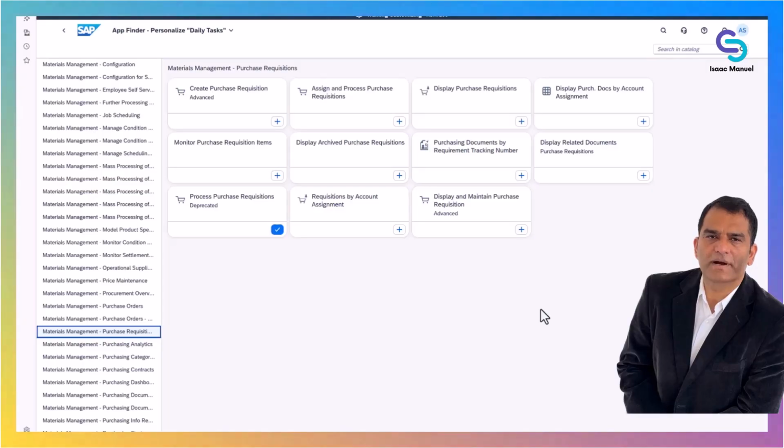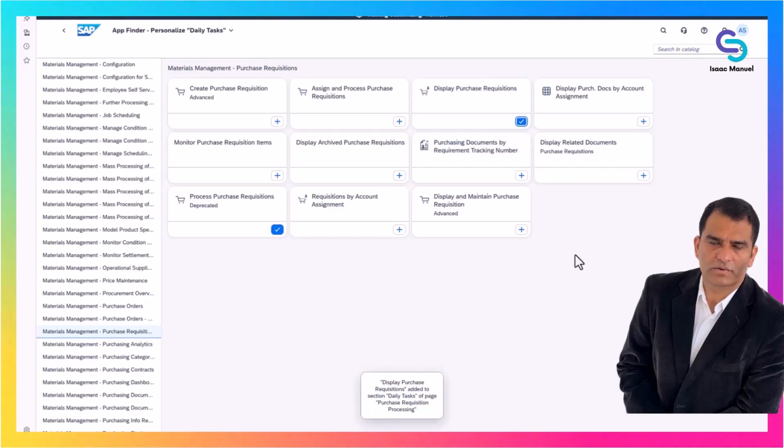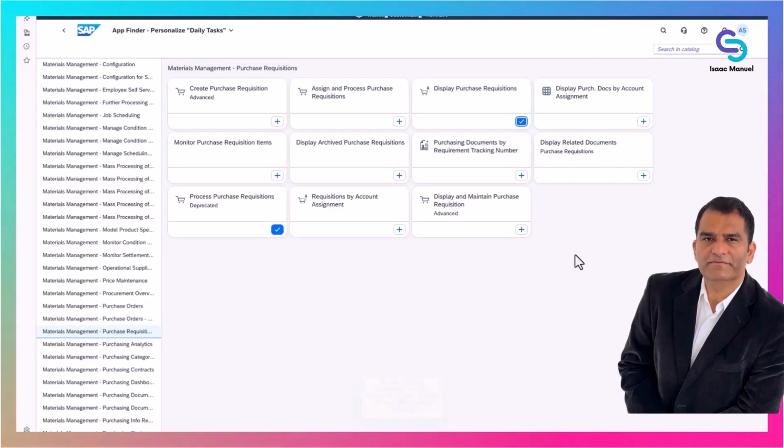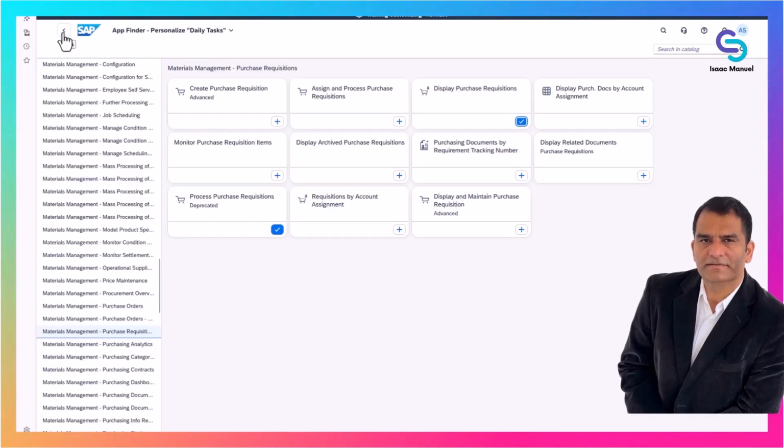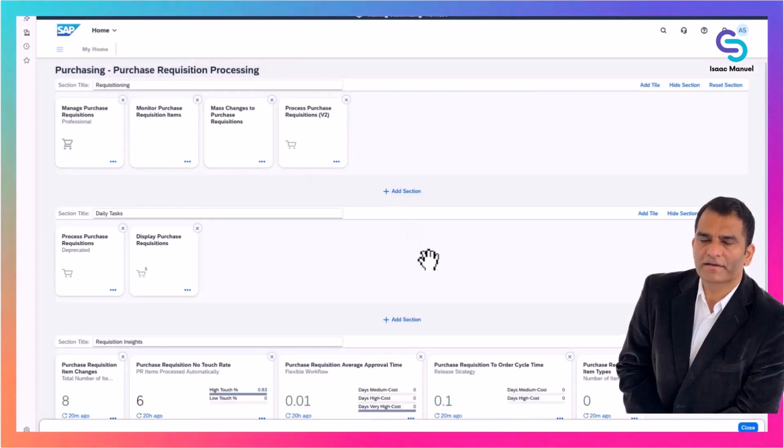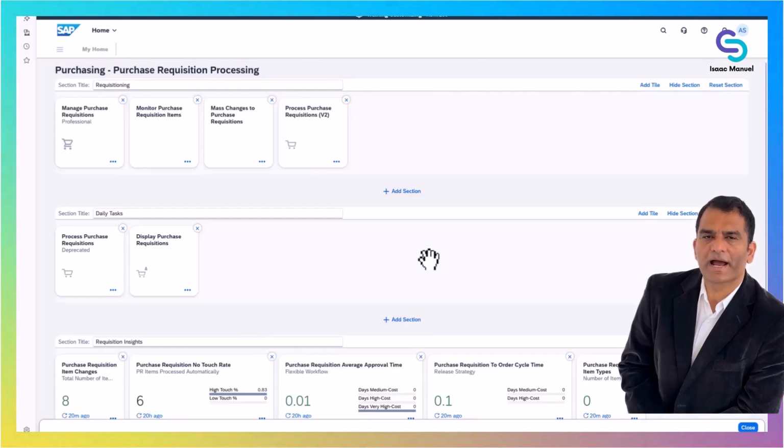Next step is find and select an app. In the App Finder, once you locate the app you want to add, select it. You might need to click an Add button next to the app name. Now we can exit App Finder and save. Use the back button to close the App Finder panel once you've added all the apps you need. After these steps, the new app tile will appear on your page in the section you specified. Repeat this process to add all your important apps.